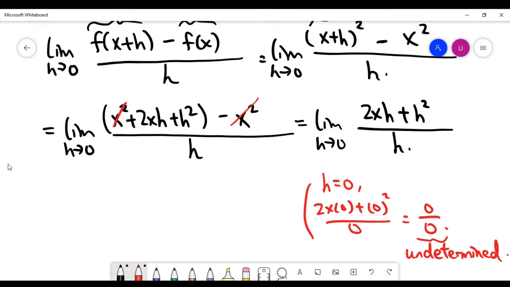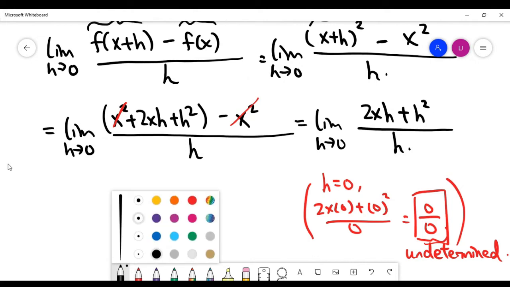Undetermined means you don't know the answer at this stage. And please don't be confused. Zero divided by zero, you don't know the answer. If you have zero divided by non-zero, then it's going to be zero. But zero divided by zero is special. Undetermined means you don't know the answer now. It does not mean that you cannot find the answer. Let's use some high school algebra to keep simplifying.